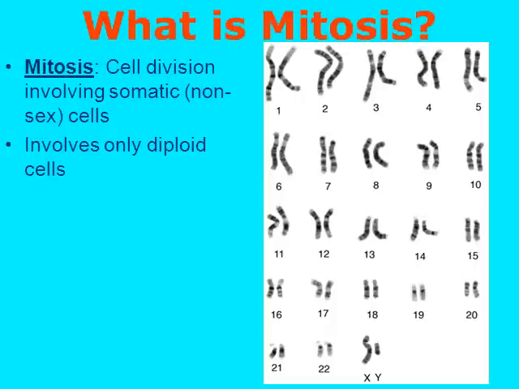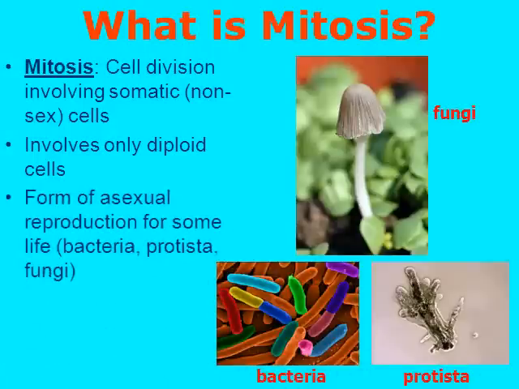So when you think of somatic cells that are diploid — cells of the body that go through mitosis — examples would be like muscle cells, skin cells, and liver cells. When we shift our focus to other forms of life, mitosis is really how other organisms can asexually reproduce. Bacteria do a process called binary fission, which is fairly similar to mitosis. Organisms like those you see here in the picture will actually split themselves into two — a very rudimentary form of reproduction called asexual reproduction, which doesn't require a second individual.